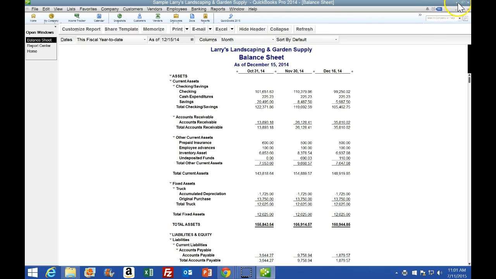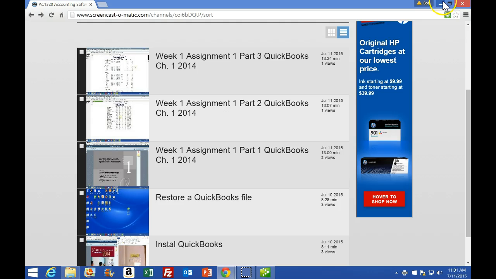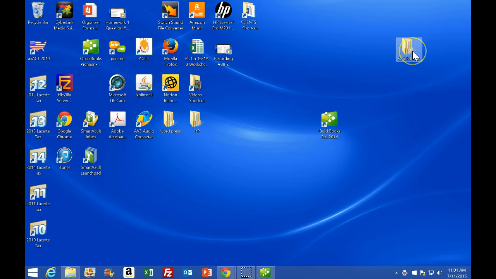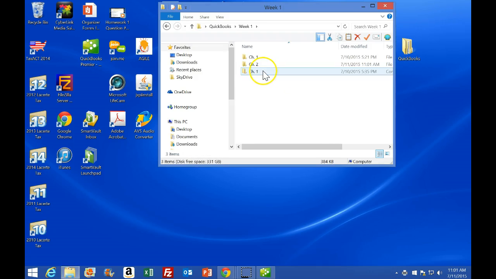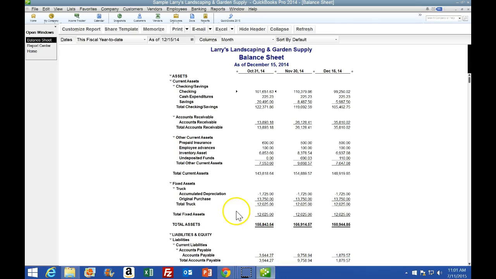And of course, if we wanted to double check if it saved like it should be saved, it's going to be in the QuickBooks, in the week 1, in chapter 2, and there's our 2 items there, the Excel and the Adobe. I do prefer the Excel because you can then put new reports on the same workbook with new worksheets, which will be easier to upload.